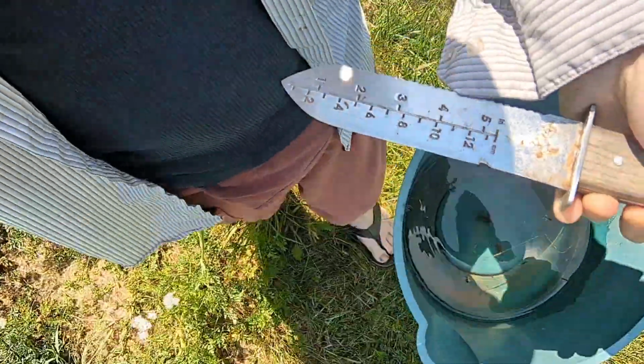Hey there everybody. In my hot little hands, I have a little bucket of water, and it's not a very full bucket of water, but I have a little bucket of water, and I have my hori hori, even though I'm pretty sure I'm not going to need it. And today we're going to do something nice.